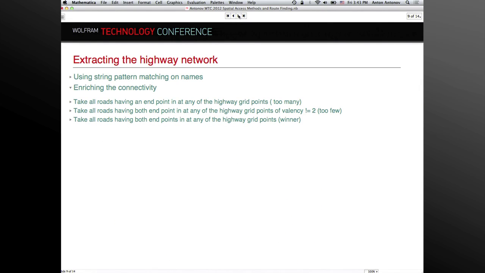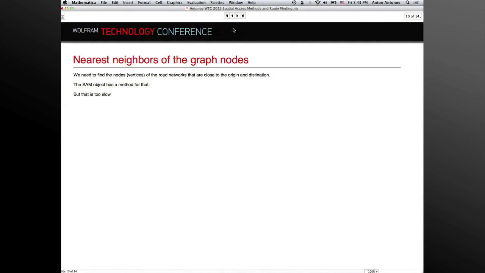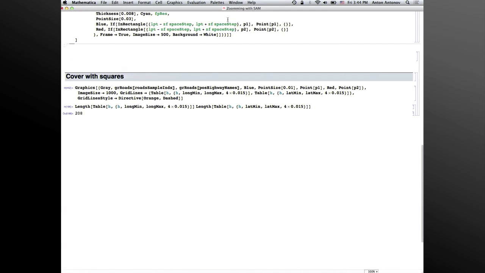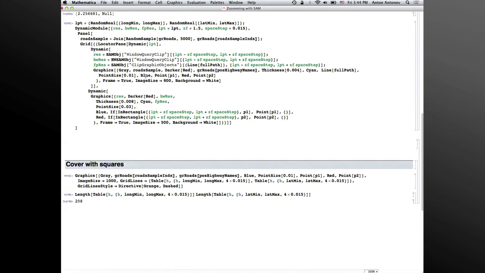So one of the important things is that, as I said, I can use the window queries to find the nearest points in the graphs, but actually using the nearest neighbors with the function Nearest in Mathematica is a faster approach to do that. Just because this is non-geometric, this is point queries, and this is a part of the whole thing. And the combination of all parts I already showed when we had this picture here.